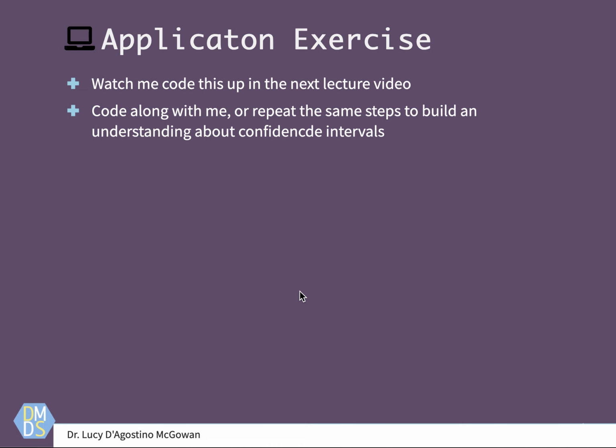So what I want you to do is watch the next video where I code this up. I'm going to show you exactly how to code this simulation up. And then I want you to either code along with me, so pull up your RStudio next to my video so you can code while I'm coding, or if you'd like, just watch through the video and then repeat the same steps afterwards. Essentially, I want you to build an understanding of what these confidence intervals are.